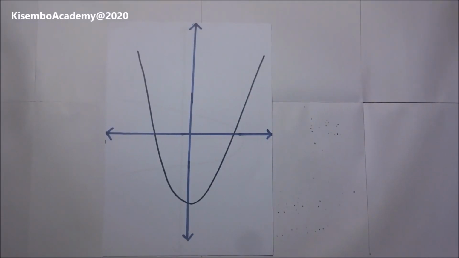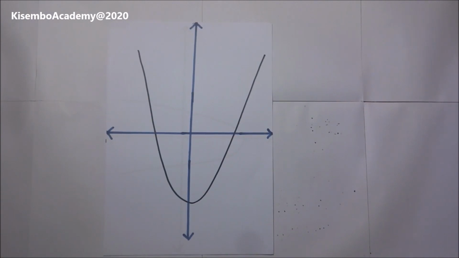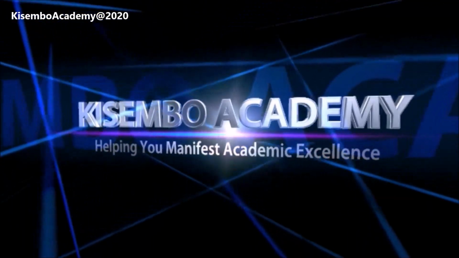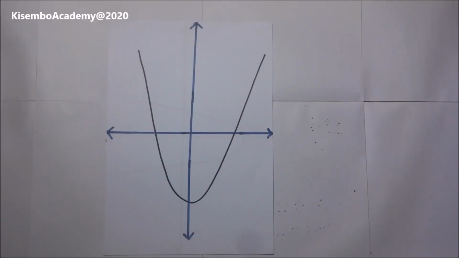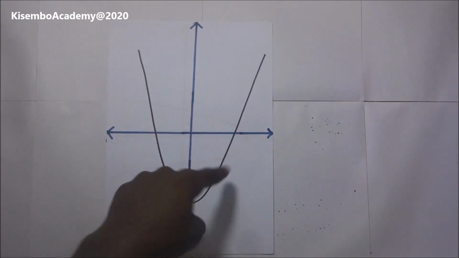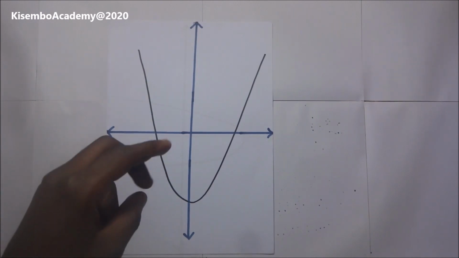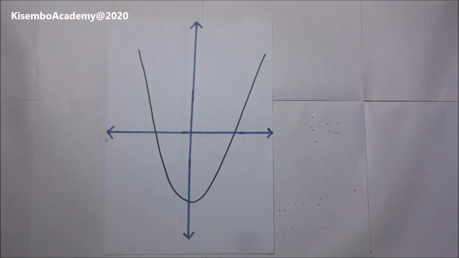In this video, we are going to talk about the vertical line test. Now, the vertical line test is simply a method we use to determine whether a relation is a function. Now, here is how we go about it. We draw an imaginary vertical line on a graph, such as this one. Now, if the vertical line intersects this graph exactly once, then it's a function. If it intersects the graph more than once, then it is not a function.